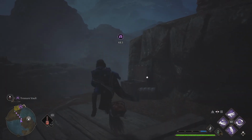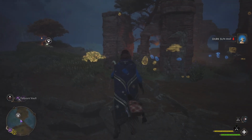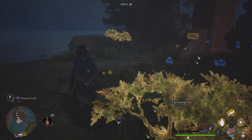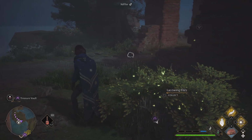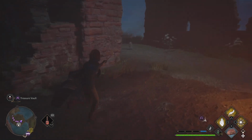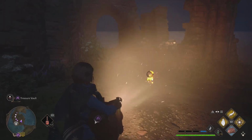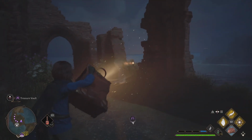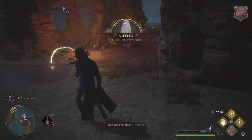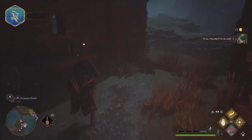All right. Oh, can I get this? Dark Sun hat. Cool. Okay. Oh, I don't think I have. Oh, are these nethers? I think I need one more, so. I think I already have a male, so I want a female. Ooh, that one's shiny. Oh, but I have to save a bunch, so I might as well just get all of them. Which is annoying, but I want to get the collection challenge.